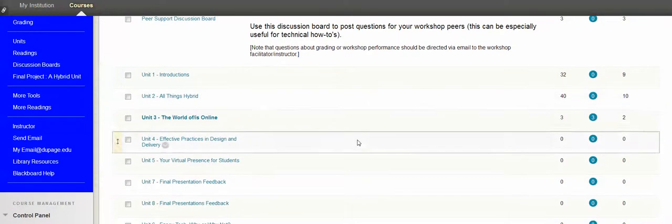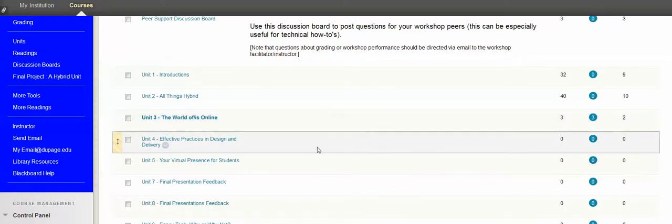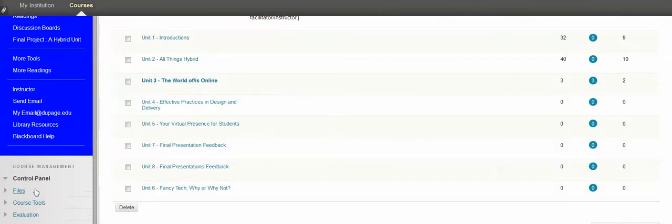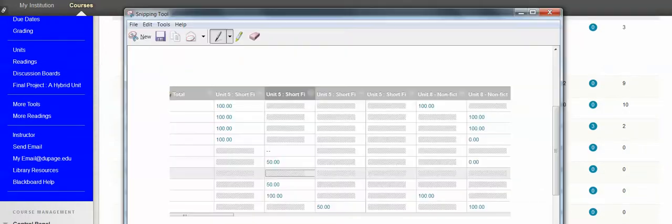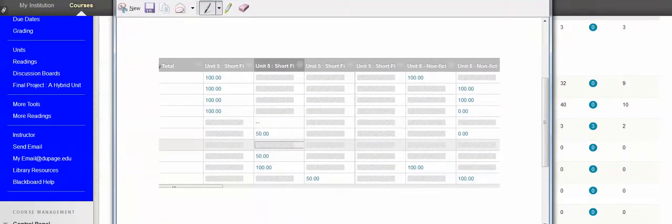But often putting students within discrete groups can help them to work in that discussion mode without feeling like it's the entire class, or you can develop different discussion questions for each group to look at. So I had mentioned that Blackboard, of course, comes with a group feature, and it's further down in this control panel menu. I don't have my screen big enough to show you right now, but I had mentioned that in using the groups, what you can end up with, and I just did a screenshot of an old class of mine that you can hopefully see here.